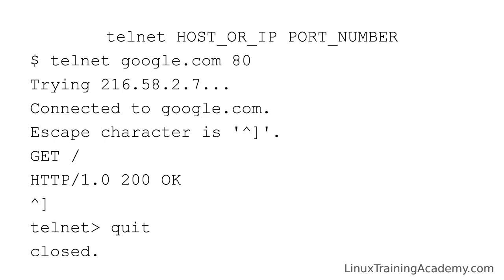If you want to, you can send data directly to the port by typing in some data. The HTTP protocol does accept human-readable commands. For example, to request a web page, use GET followed by the path. To get the home page, use GET /. Once you are ready to close the connection, hold down the Control key and press the right bracket key. This will bring you to a telnet prompt. To exit telnet, type quit and press Enter.